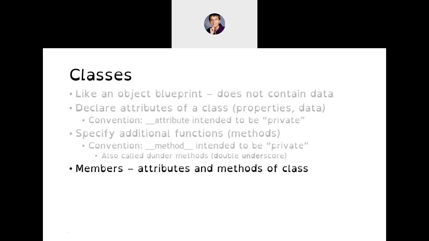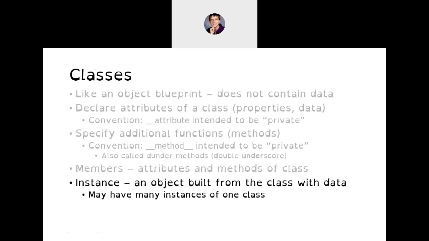And so if the class itself is the blueprint, if we actually populate this blueprint with specific data, then we're going to refer to that as an instance of the class, right? So with an instance, so if we have, say, the class is something like the bin, where we can supply the ID and the number of items, right? Once we actually create an instance of the class, it's going to have a specific ID number, and it's going to have a specific number of items, and so that's an instance of the bin class, right?